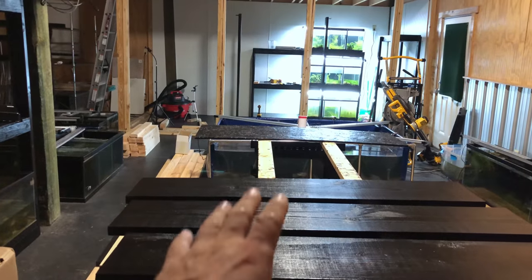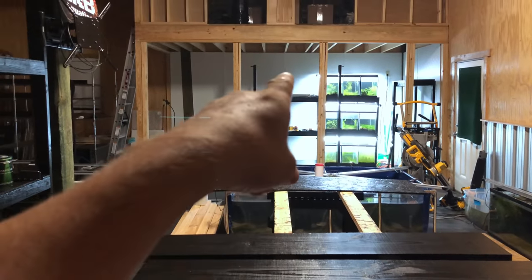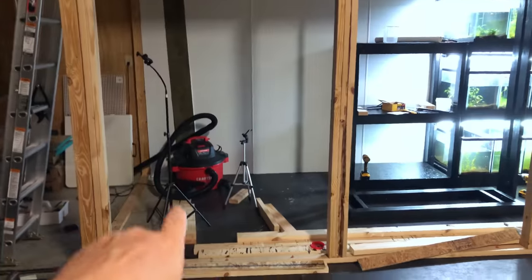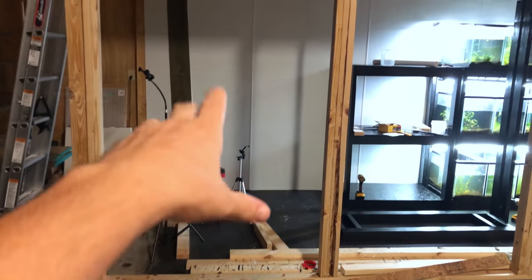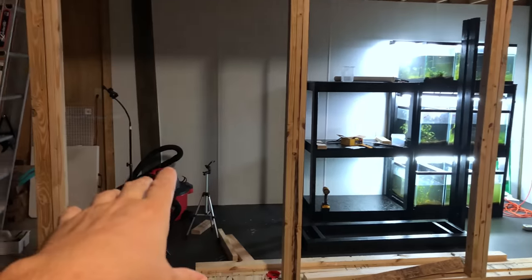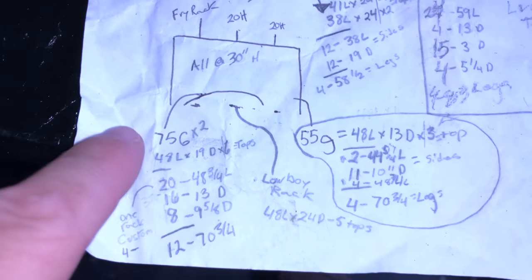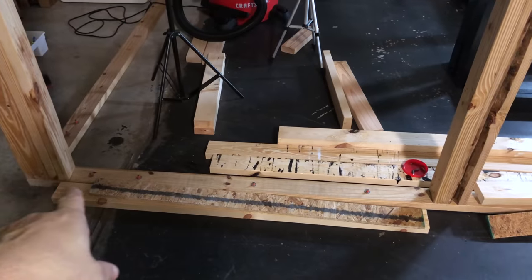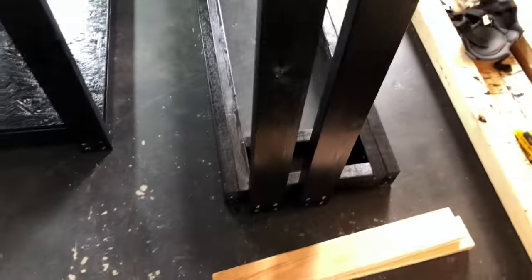All right, it's late. I gotta take a break from building this fry rack over here. Boom, boom, boom, boom. Cause I'm gonna need help putting it together. So we're gonna jump in to building these 75s that are gonna go into the walls here. Did the video for the sideways 55 you saw there. Let me know in the comments down below if I should go ahead and make the video for this as well. Since it's a lot like the 55-gallon build. And looking at our paper, we got a 75G times 2. We gotta mod this. Back to the fry rack.